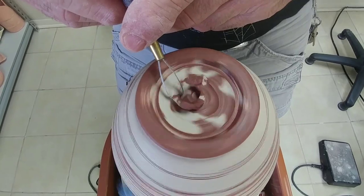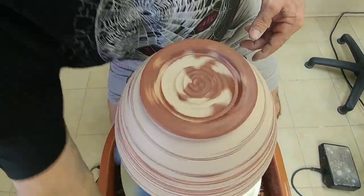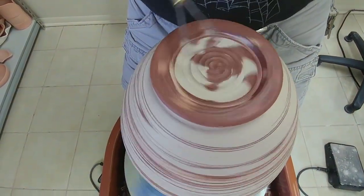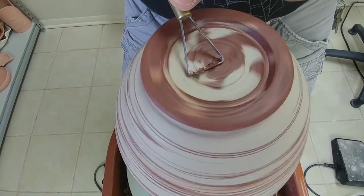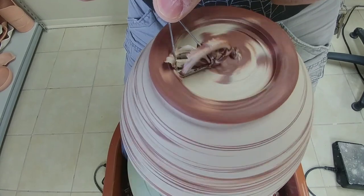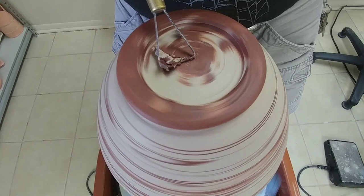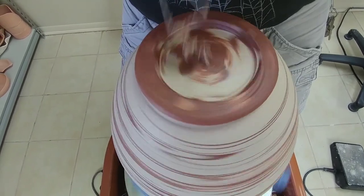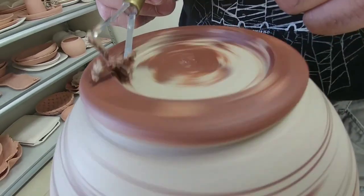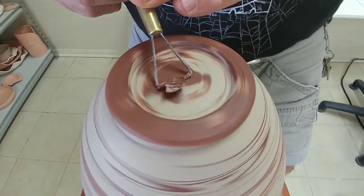I'm going to have to lie down after this. All right, I'm changing tools. I'm going to the KSP-4 again, my go-to tool, because now I'm going to clear out and even out the interior of that foot. Oh yeah, we're looking good now. Let's see, we're going to come on that side angle, the inside of that foot. Kind of tough to see because of the coloration of the clay.